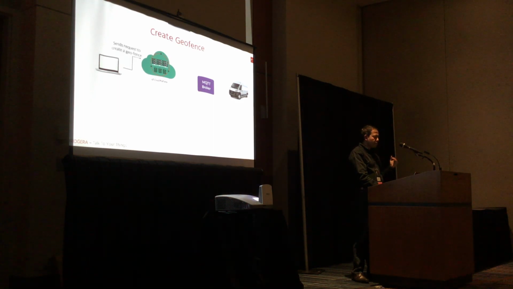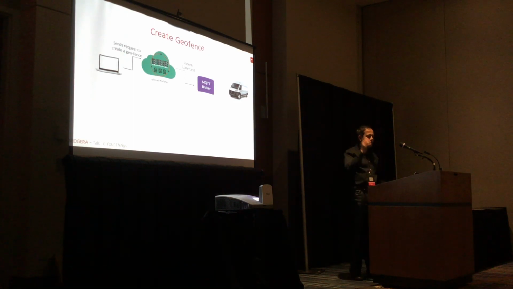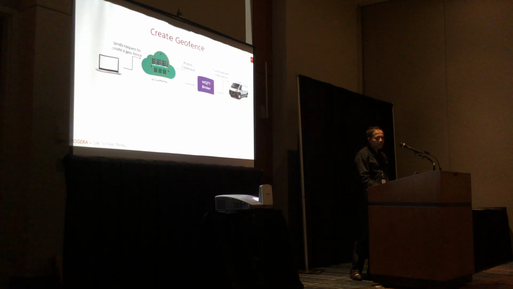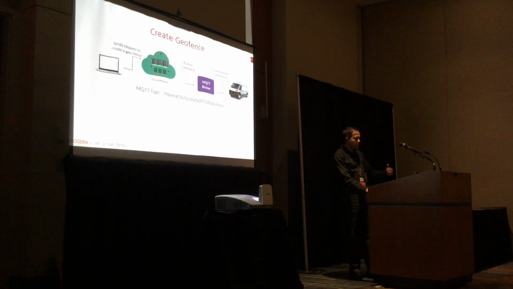First, the user will use the IoT app to send a request to the IoT platform and tell it, hey, create a geofence for me. The platform gets the request. It will publish a command to the MQTT broker to create a geofence. The command will be sent to the actual device because the device has already been subscribed to that type of messages. So in reality, this is the MQTT topic that the platform published the message to.